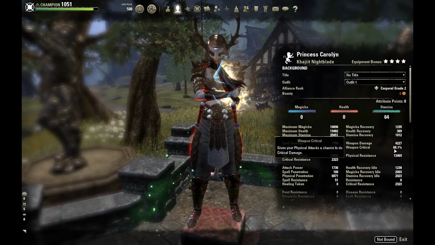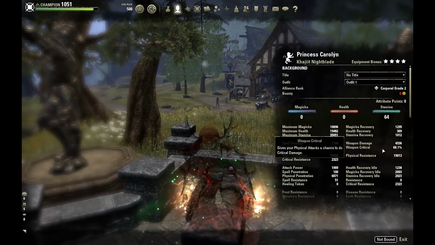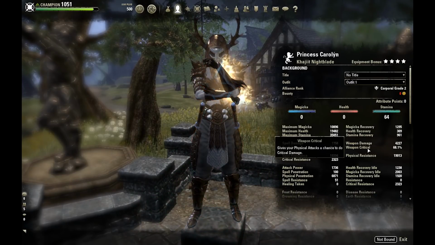But yeah, that's all I'm saying. That is massive. Look at that weapon damage and that crit. This means that we pretty much are going to kill everything from stealth.